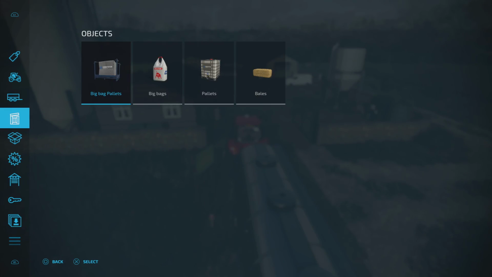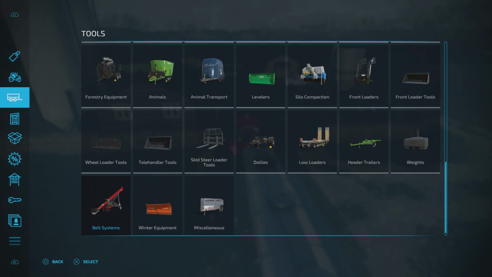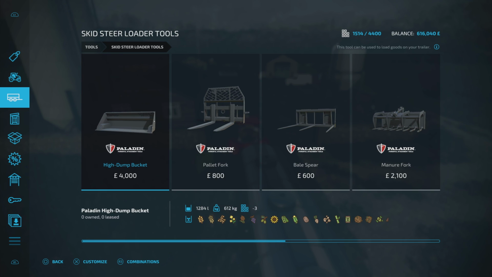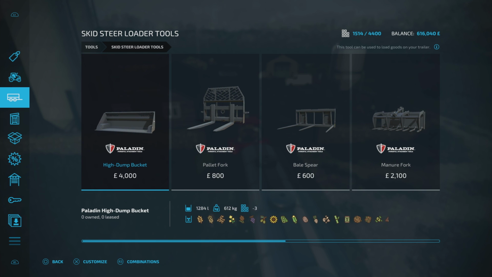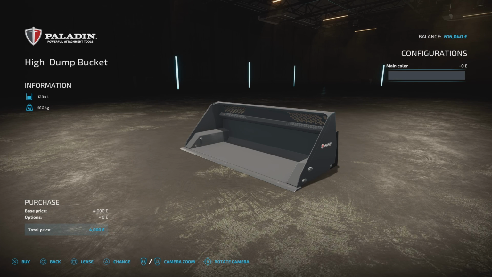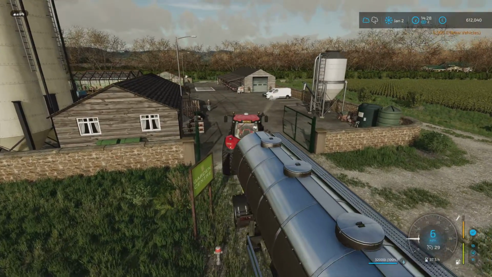Oh yeah, while we're here as well, let's go onto the website and have a look. The buckets aren't big for skid steer loaders. What's that one? Oh yeah, 1,284. That's tiny. You know what? Do we change the main colour? Is it worth changing the main colour? No, let's just get it as it is. 4,000. Buy that. So I can move that manure and we'll put that away. Right, swing all the way around again.